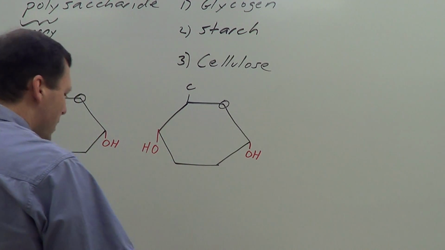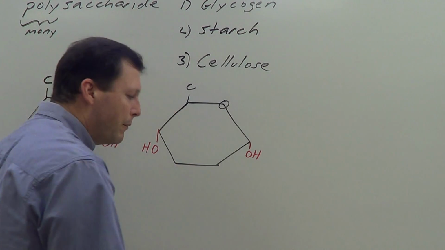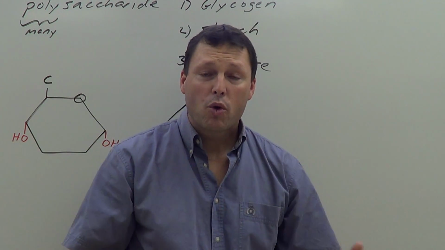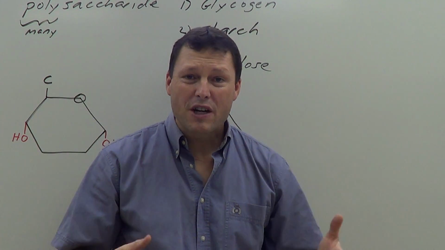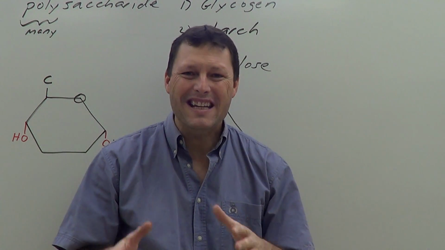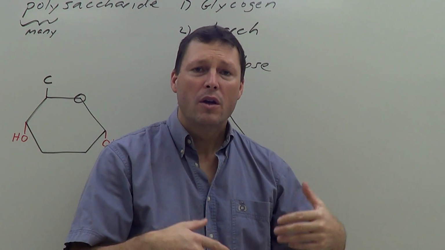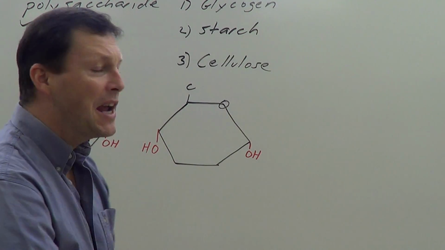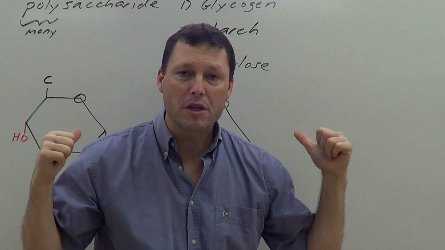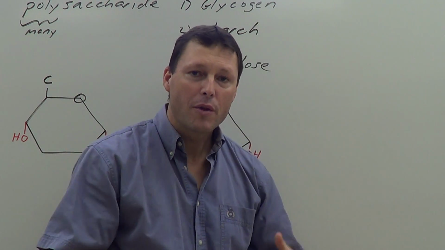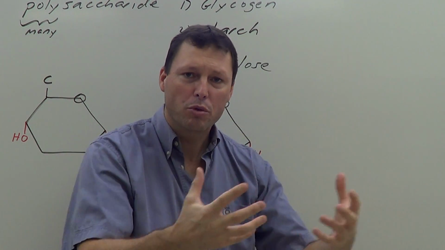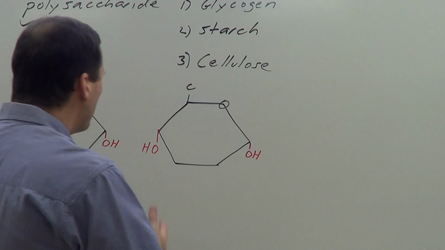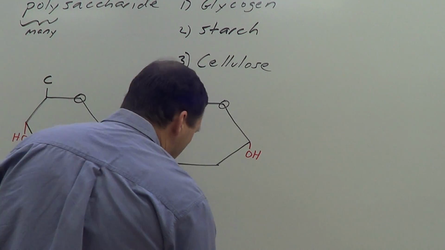There we go. Now what's going to happen here is a chemical reaction is going to take place, but it's a special type of chemical reaction. We're going to call it a dehydration reaction because we're going to remove, in a sense, a molecule of water from these 2 sugar molecules. So think of dehydration as the removal of water. And that's what we're going to do. We're going to remove a single water molecule.